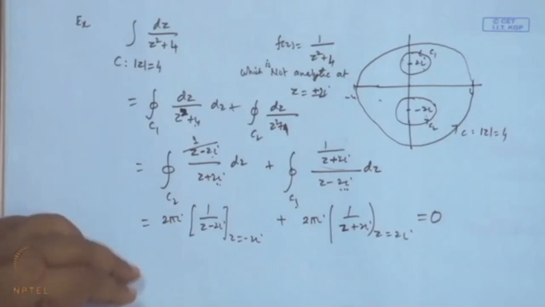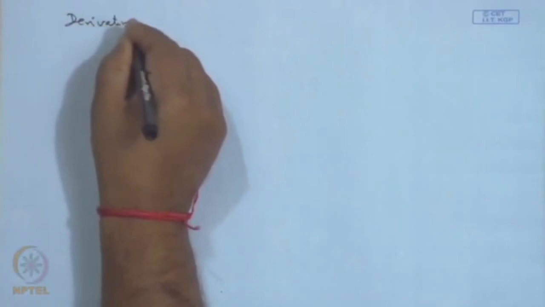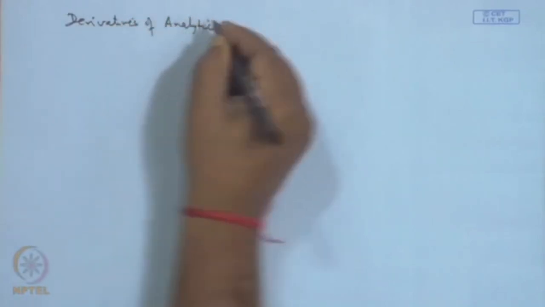Now, let us come to a further result for this Cauchy integral, that is the derivatives of analytic functions. We know if a function f is continuous, then it may or may not be differentiable. But if the function is continuous and differentiable, then again we cannot talk about the second order derivative of the function of a real variable, because it totally depends on what type of function you are choosing. But in the case of functions of a complex variable, if the function f is analytic, then all of its derivatives will exist. And that can be established with the help of our Cauchy integral formula. The proof we are not giving, just the formula for the derivatives of an analytic function.